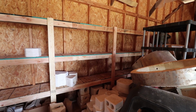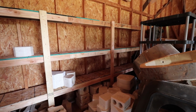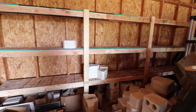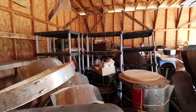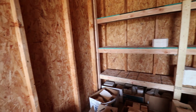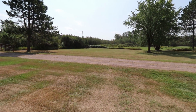It's almost 12 o'clock, so I'm gonna stop for lunch. I got this little section of shelves done. I can't tell you how badly that sucked. Getting into them tight little spots like that, oh my gosh, it's hot out. Those sets of shelves right there, what is there, four of them? I'm gonna take those and put those against this wall over here, and that's gonna give a lot of shelf space. Well, right now, it's time for lunch.